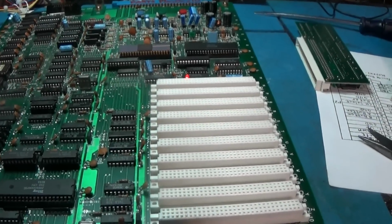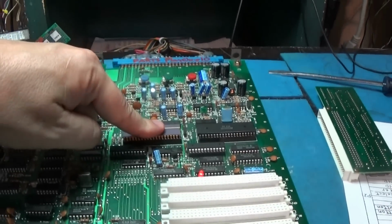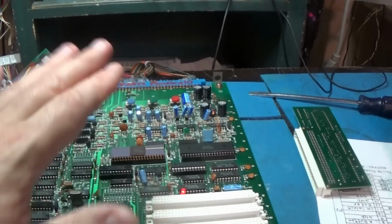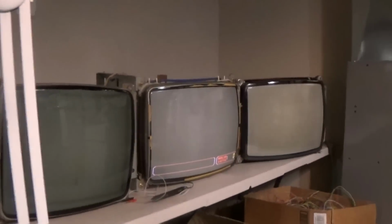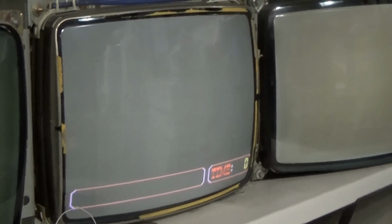Alright, I'm about ready to call it a night on this thing. I took the cartridge game out. I have just a random PPU in there. I don't want to keep using the real PPU that goes with this because it's a rarer, more expensive one. But we have the BIOS up. The BIOS part, the top monitor part of this, works great, no problem.